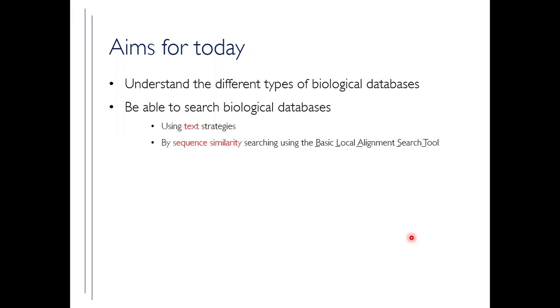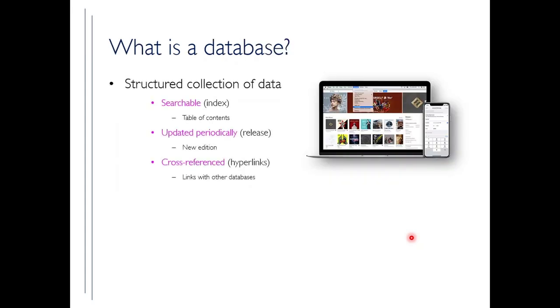It's to understand the different types of biological database that are out there and to search these using both text queries and also nucleotide and protein sequence similarity using something called the BLAST tool, which stands for the Basic Local Alignment Search Tool. It's also important that you're able to critically evaluate any output from a BLAST search.